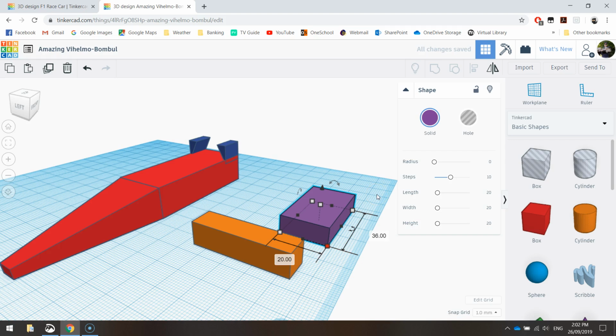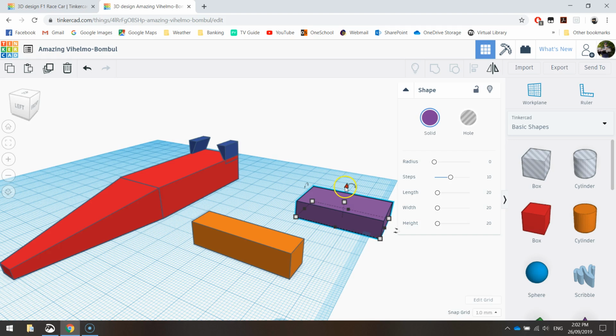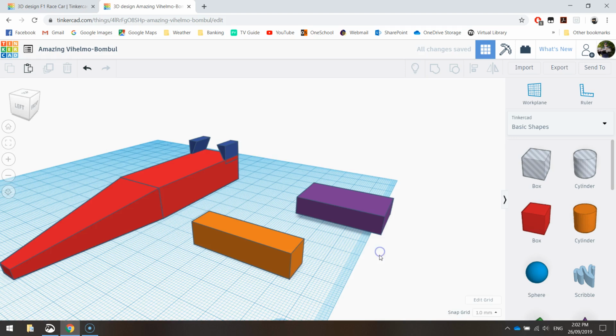Now I think I might have done that the wrong way. I have, so I need to switch those dimensions around. So it'll be 36 and 20. That looks a bit better. Alrighty. We need to raise this purple one up a little bit too. We need to come up a distance of 2 millimeters, so not very far at all.